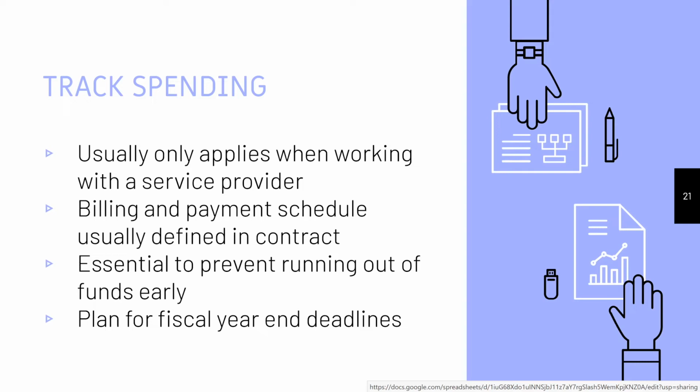And I'm only focusing on this because it can get pretty hairy at the end of the fiscal year, where you're collecting all the invoices. You're getting a finance manager saying, can you get another invoice from such and such a service provider? Because I've got $20,000 I need to offload or spend by the end of the fiscal year. So tracking spending is a super important part of project management. And if you plan for it adequately, it will be a lot easier than if you just say, oh, don't worry about it, we'll just get invoices and pay them. It's much more complicated than that.